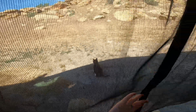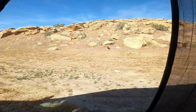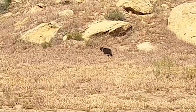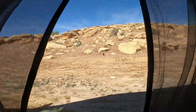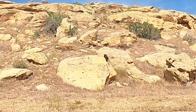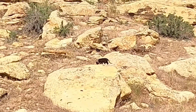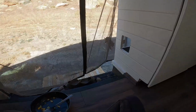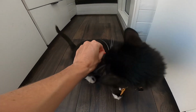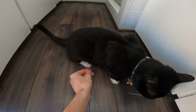We're gonna be heading into Moab pretty soon. We're probably an hour away. Sadie, you're gonna get the stickers again. They don't listen. Climbing on those rocks. Little mountain lion. I want to see her jump. And here she comes back with the stickers all over. Yeah, I'm gonna have to peel them all off again. But I'm glad you had fun.